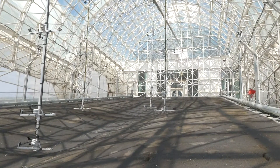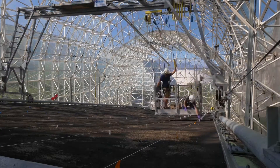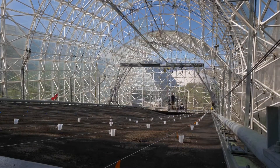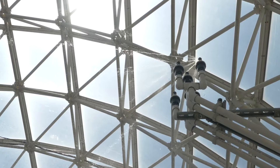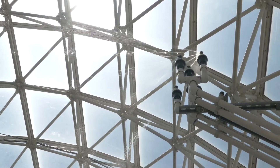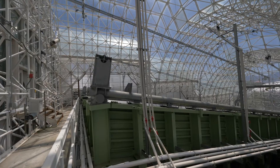We created the world's largest earth science experiment that we call LEO, the Landscape Evolution Observatory. Initially when you look at it, a lot of people look at it and say it's a slope, it's got some black material on it — what's the big deal? But when you tell them that we're really trying to understand how it rains in the mountains, how much water ends up downstream for you and I to use, what impacts the quality of that water for society, and how those processes are impacted by changes in the landscape — those are complexities that you'll just never be able to get at on the outside.